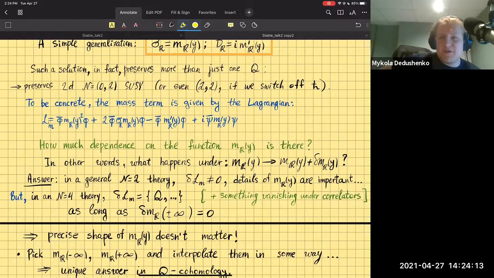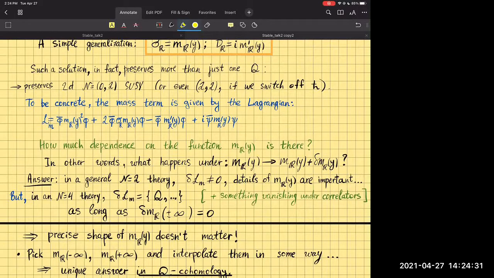There's probably some subtleties in this case as well, in the real case, in n equals 2. Life can't be as simple. I can only guarantee that in the n equals 4 case, there are only walls, nothing else. But in n equals 2, I don't really know. Yeah, thank you.